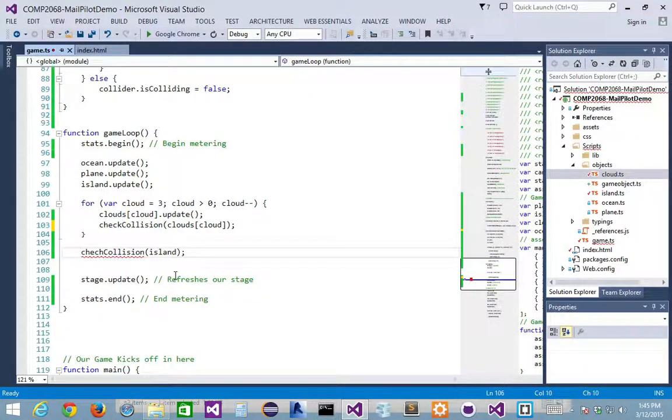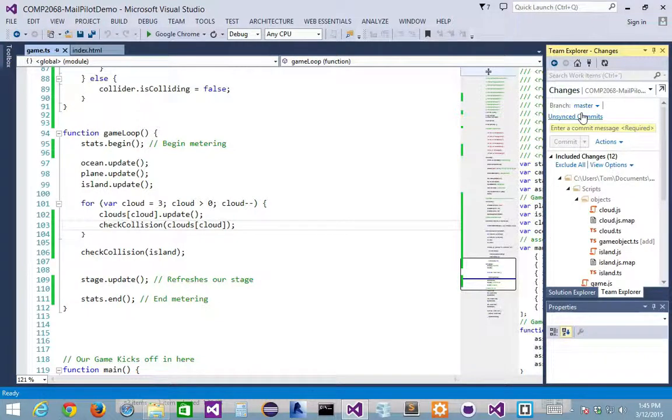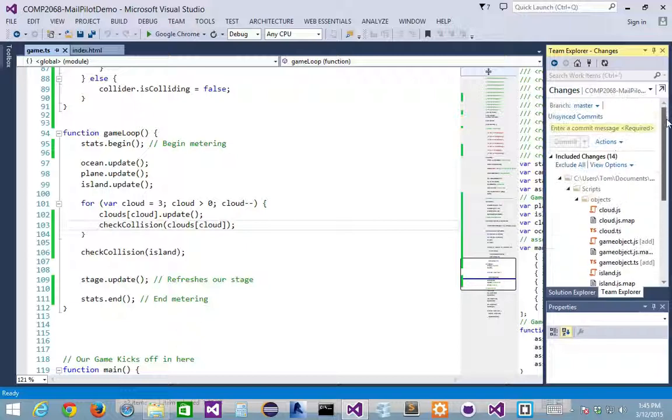It was all called. Didn't miss it. I missed it. Okay, cool. So this all works. I'm going to update this to GitHub now, so you have all this stuff. Let me make sure that I got it all, and I want to add these untracked files as well. So: added game object class and updated collisions.